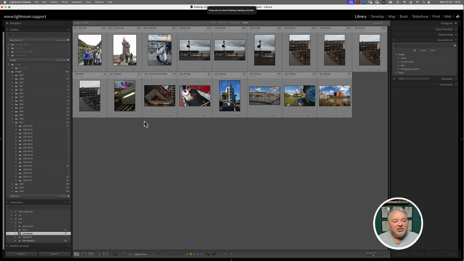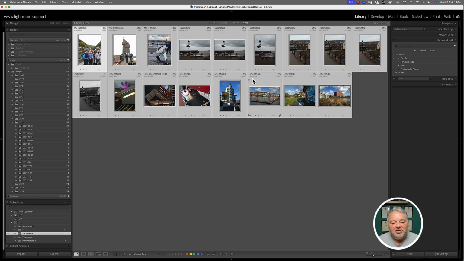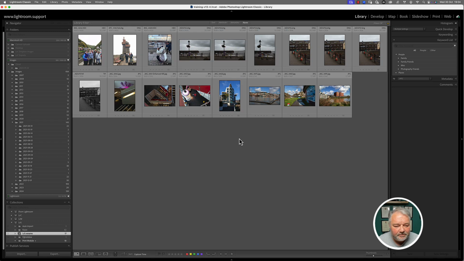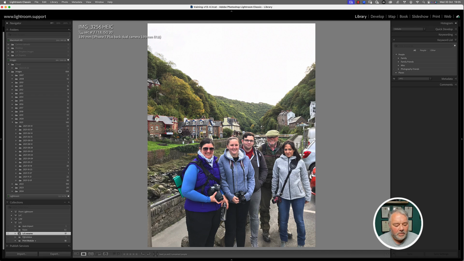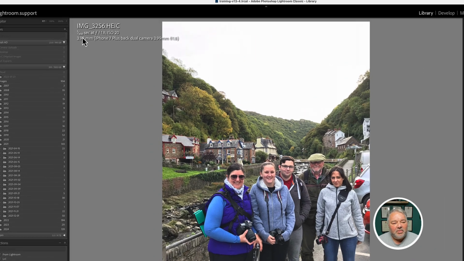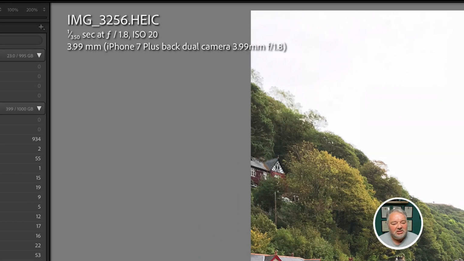Okay, I've got a collection here with several images in them, and they're all different cameras and phones, but they are the default file name in the camera. This is one of my photo club events in Lynmouth, and you can see it's IMG 3256.